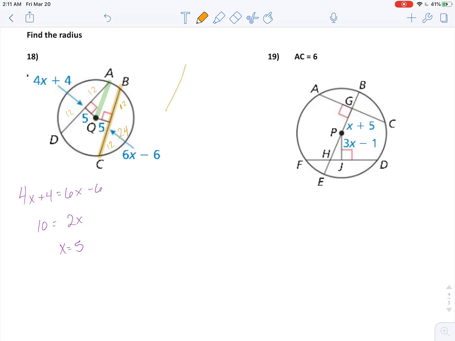So now I'm working with, that's got to be 12. I'm working with the triangle that looks, more or less like this. I've got 12, 5, and a big old question mark. So 5 squared plus 12 squared equals x squared or y squared or c squared or whatever you want to call that hypotenuse. So I know the radius must be 13 after I use my Pythagorean theorem.